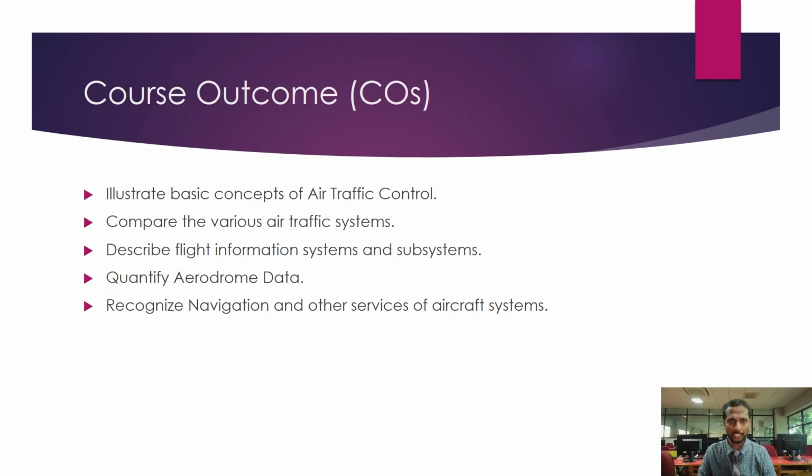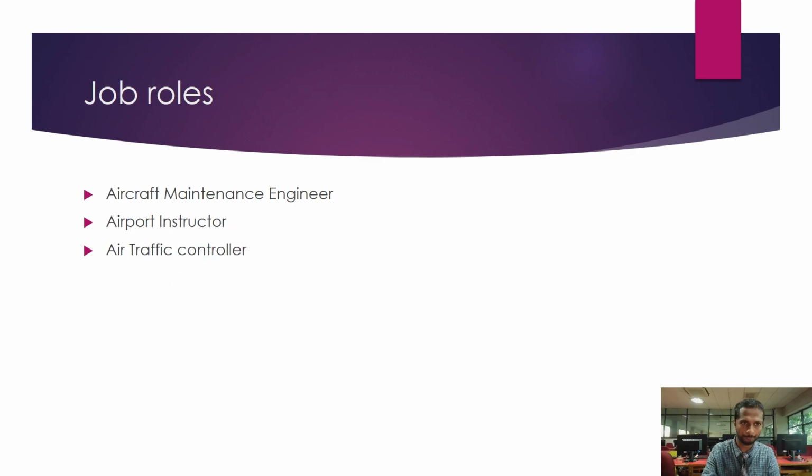So after studying this, what are the course outcomes, or what are the things you will learn from this subject? You will study about the basic concept of the ATC. You will compare the different ATS systems. You will study about the flight information system, and you will learn about the aerodrome data and the navigation systems.